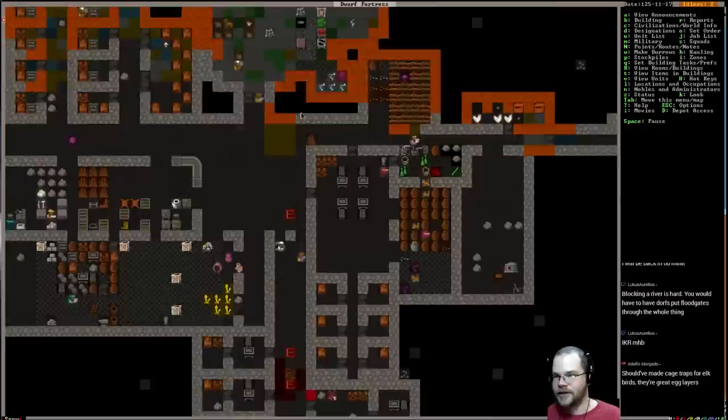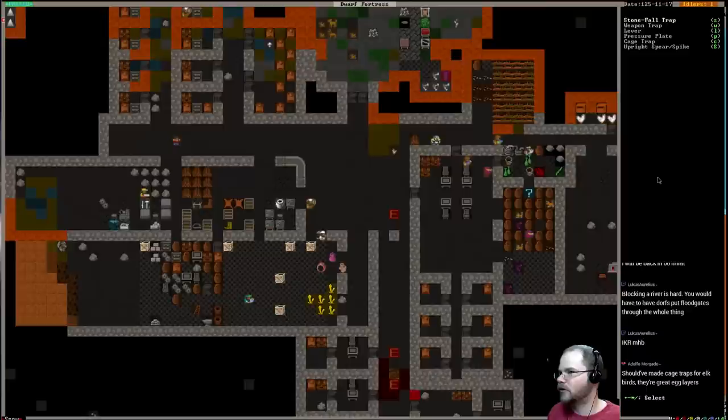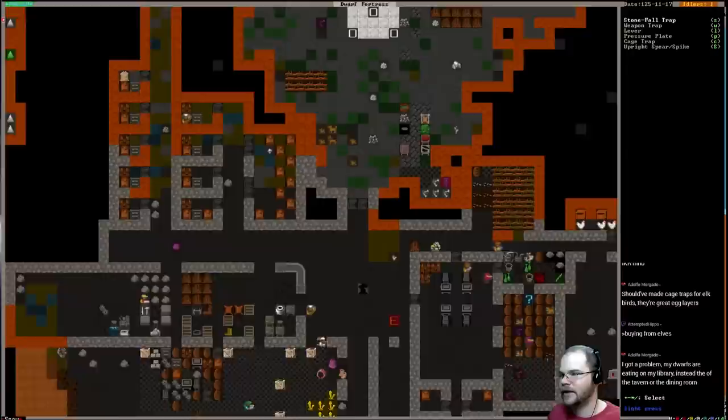So we're going to go B, and then Shift T. Yes, traps and levers. We want just a plain old lever, which is L. And we're going to place it. So this is the lever we're going to pull. If something comes and attacks us, something is outside, and we want to close up the gate, one of our dwarves is going to run over there, grab the lever, pull it and shut the gate. So we're going to put it right there, inside the fort.